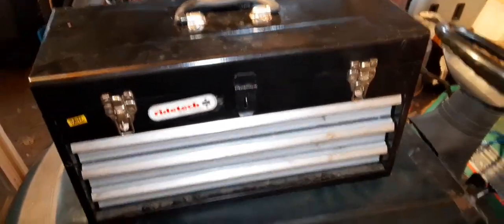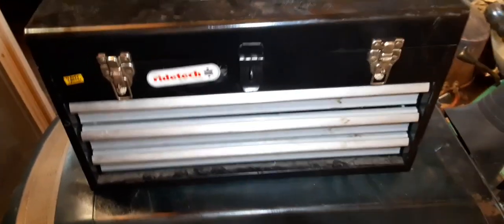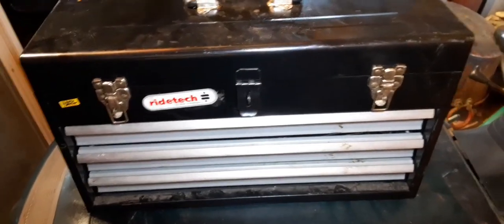Today we're going to be doing a 3-drawer toolbox tour. Alright, so basically this is my 3-drawer toolbox. I usually take it when I go do repairs or help out my brother with his vehicles at his house and he can't bring them anywhere.